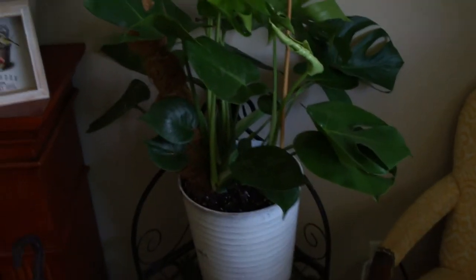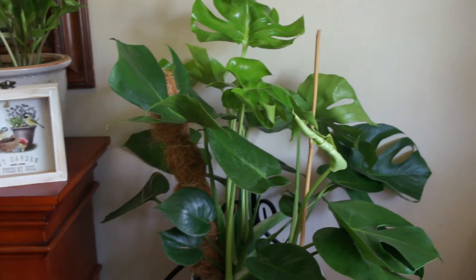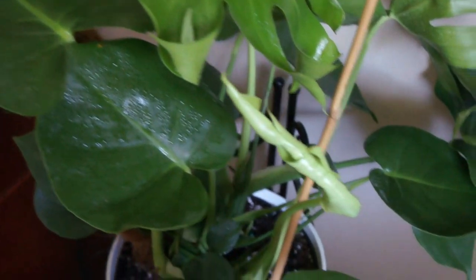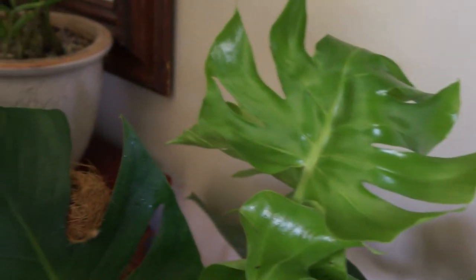Next is the Monstera. I say the Monstera because I've had my trial and error with it. What I've learned is that they don't like to be repotted. So when I got my most recent one, I'm leaving it alone. I'm not repotting it until I really, really feel like I have to do it. Every time I've bought a Monstera, the first thing I did as soon as I brought it home was repot it. Then I ran into a situation where the pot was too big, I had to repot it again, and that plant is gone — it completely didn't make it.